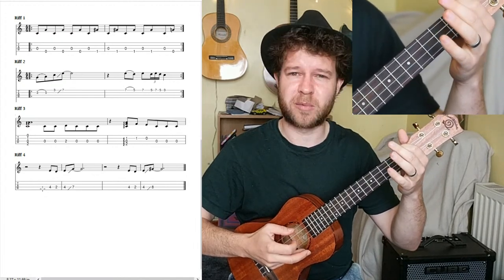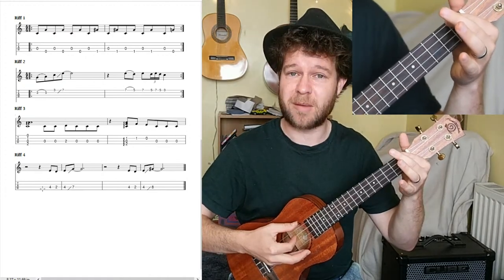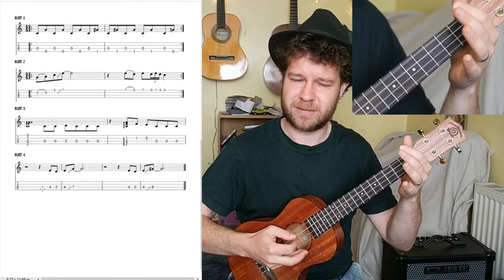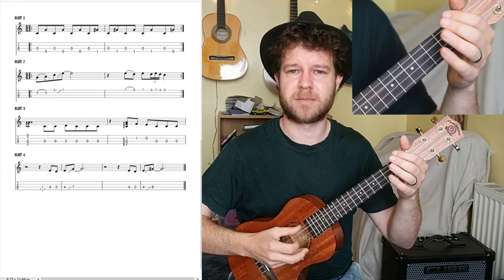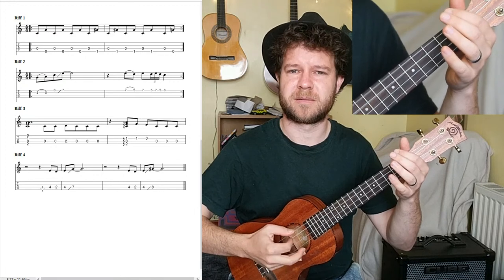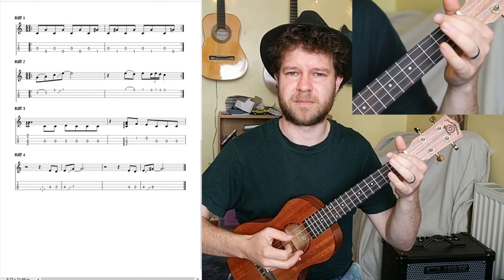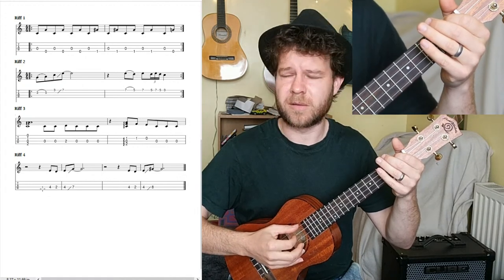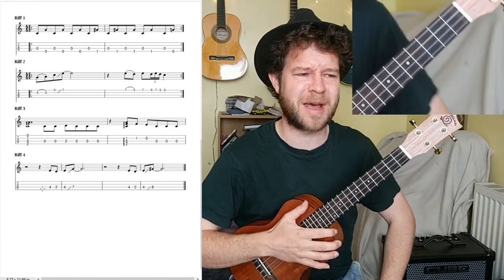Then for the C augmented, I'm just going to put my first finger down onto the G string and then keep playing the same pattern with my right hand, C string and then the G string. Back to the C. So let's start that again. 1 and 2 and 3 and 4 and... So, yeah, I think that's all. Yeah, got that right. I was at a moment of doubt there.